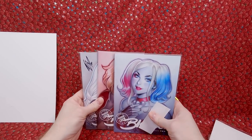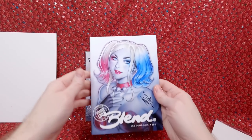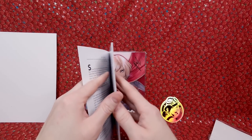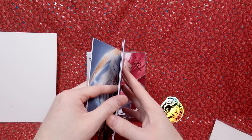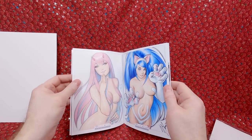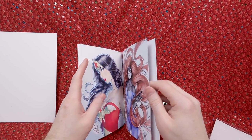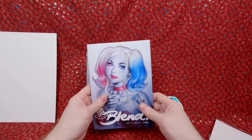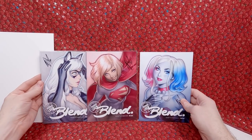Let me dig through these sketchbooks — I think they were probably $20-25 each and each one is signed, which is good. We have Blend Sketchbook number 2, signed on the cover. These are all sketches you'd see on his Instagram, I believe. Very cute stuff — I love this. I love buying sketchbooks and things like this from artists because you get a lot of content. These are all covers he did. I'm not going to go through all of them — if you want to get his books, just follow him on Instagram, he has links to his shop.